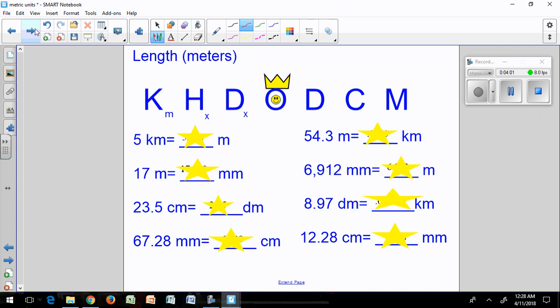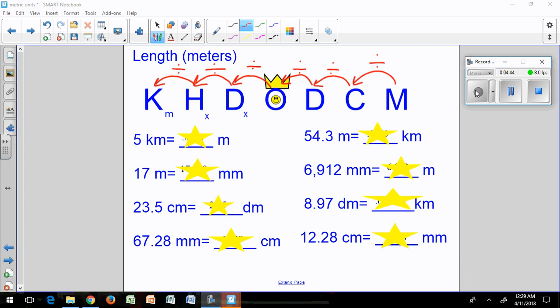So converting in metric units is almost the same thing as converting in customary units. Meaning that we follow the same pattern for going from a big unit to a small unit or from a small unit to a big unit. So do this along with me. We're going from a small unit to a big unit, we divide. So all along the top, let's do this, that way we remember.